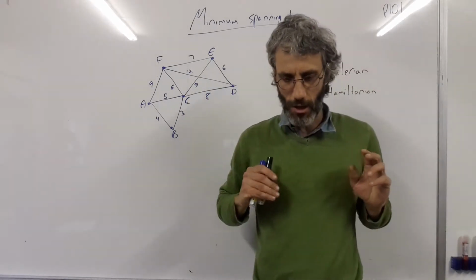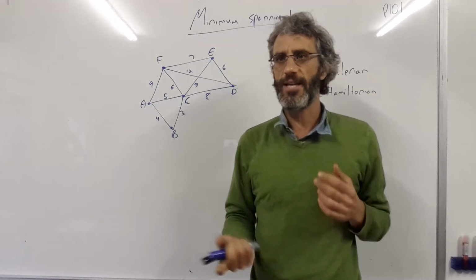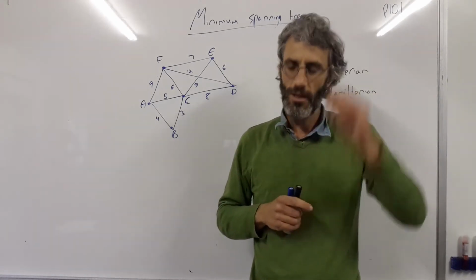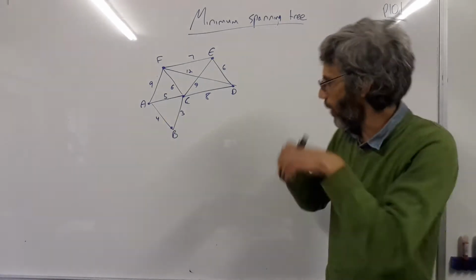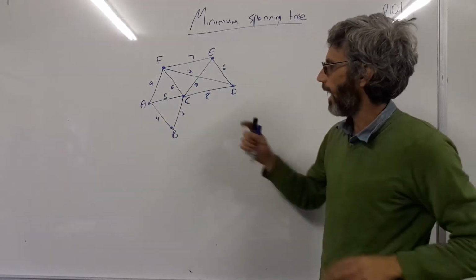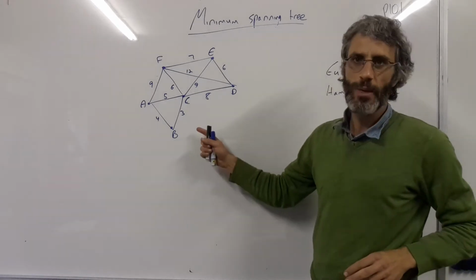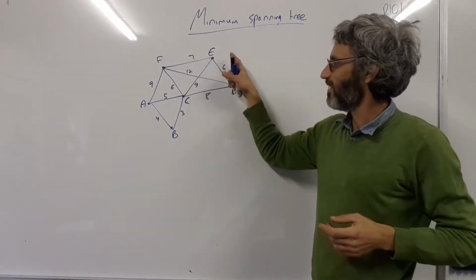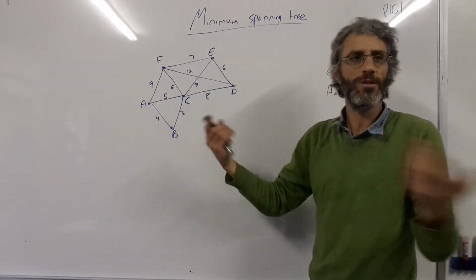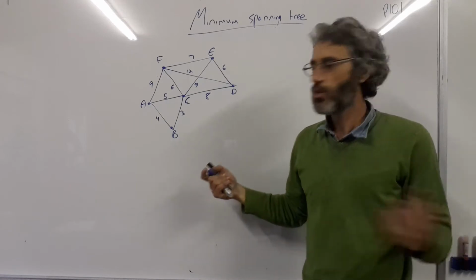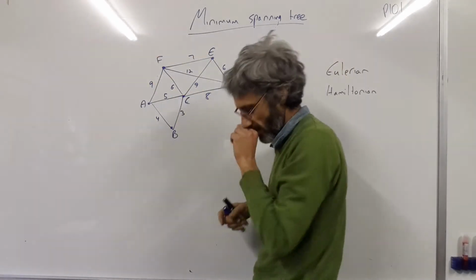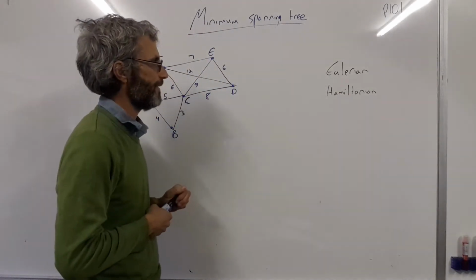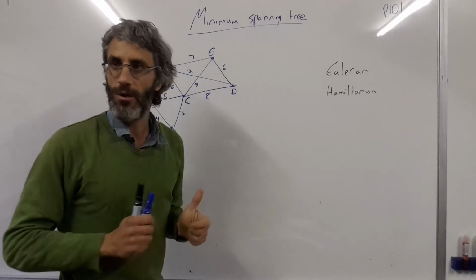What we are aiming for, we're not going to deal with it today, it will be next time, is what you call the traveling salesman problem. I will just quickly mention it now, just so you know where we're going. A salesman has to go through all the cities and then come back to where he started from, and he wants to take the shortest route. So we need to hit all these places, and we're going to develop a couple of algorithms to actually calculate that. That's it. Are we all right?